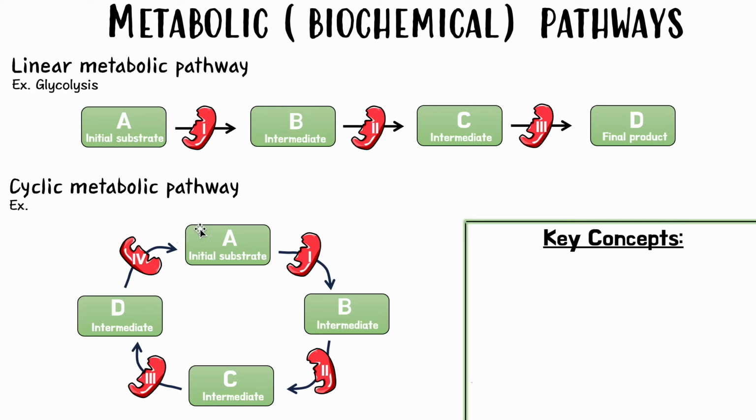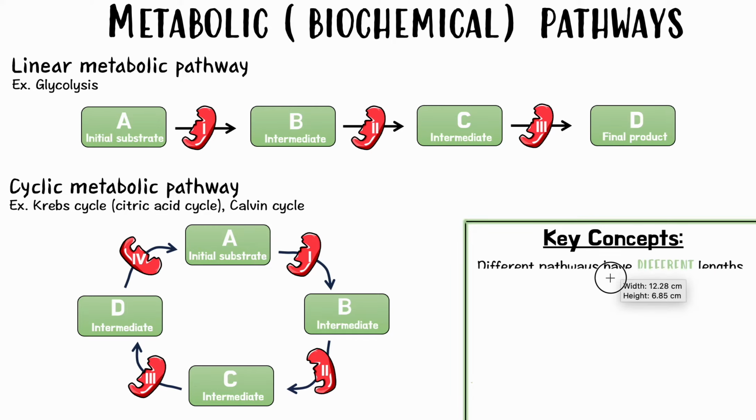When you really learn an example, it'll be far more clear. Just know it is useful, but the initial substrate is regenerated, okay? And you'll see why it's useful when you learn about specific examples in later chapters. But two examples you should know are the Krebs cycle, also known as the TCA, or the citric acid cycle, which is part of cell respiration, and the Calvin cycle, which is a cycle that happens in photosynthesis.